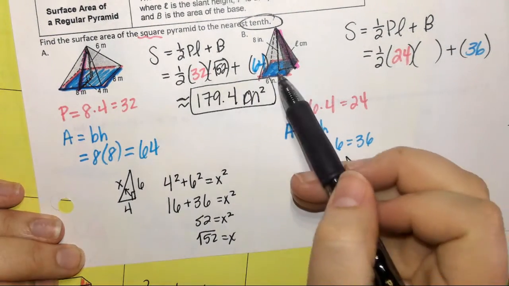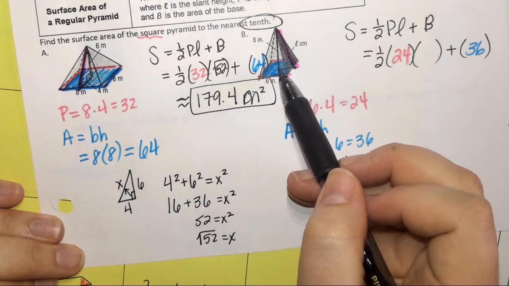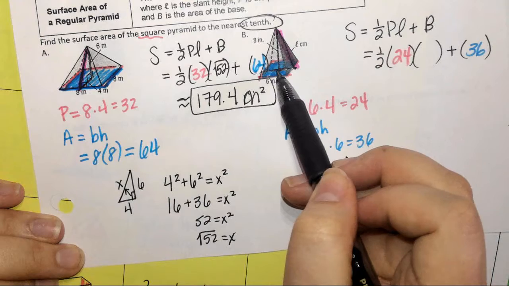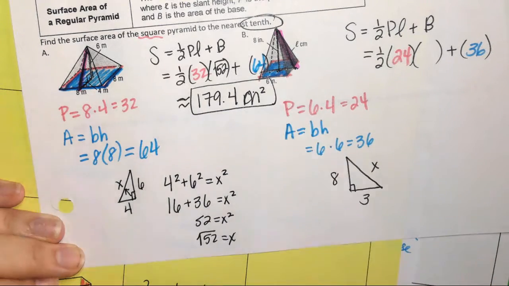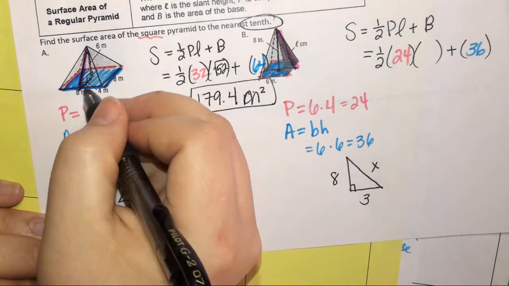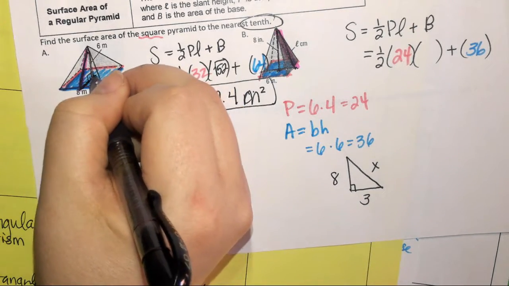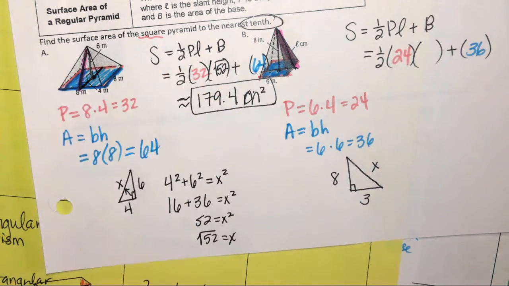Okay, this point, this altitude, is happening directly in the middle. So if it was 6 all the way across, halfway in between would be 3. 3 and 3. And if we look at the last one, it's still the same logic. They told us 4, but that makes sense because 4 to here, and then 4 more to the other edge. 4 plus 4 is 8. It makes sense. It's halfway.